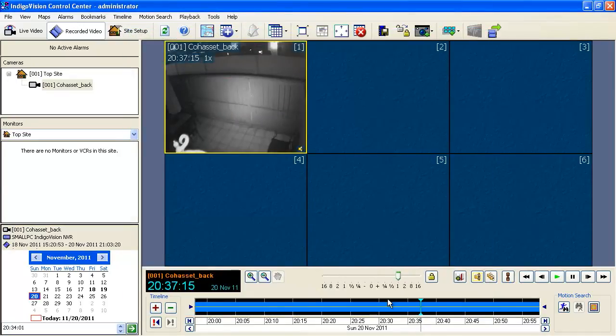So you get a lot of pop-up messages that say all motion data will be cleared. Are you sure? And I go, yep, I'm sure. So now I want to click. So here's the important thing. Depending on your timeline, say if I did 2034, I'm going to go back to 2034 by doing that, and I'm going to ask it to start searching from that point on, 2034. Because I know that the incident happened about 2034, I'm going to start my motion search at 2034.